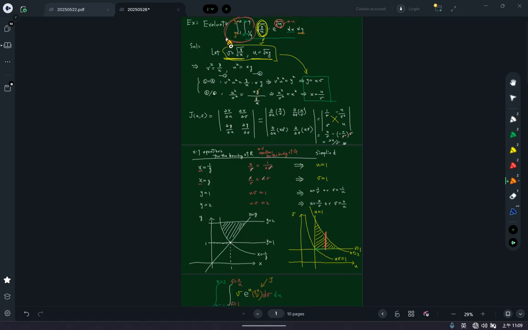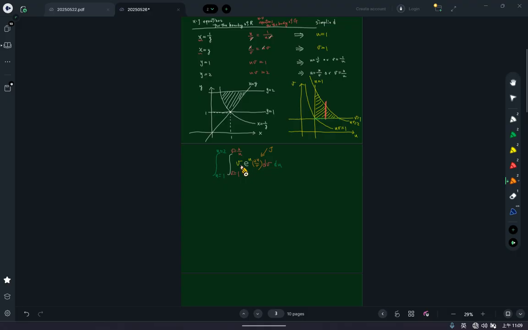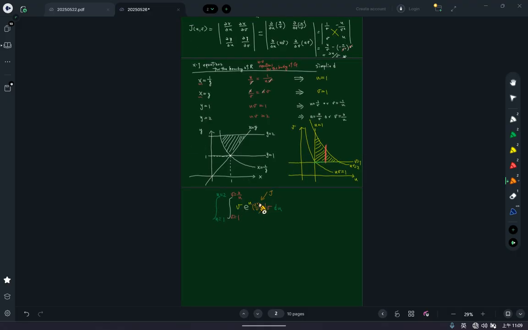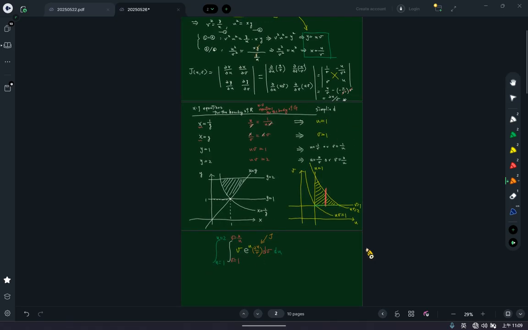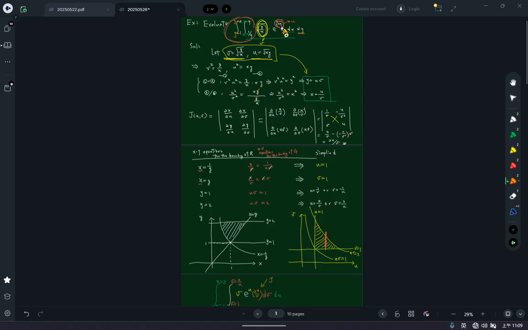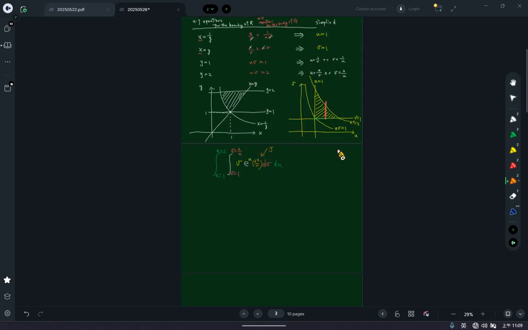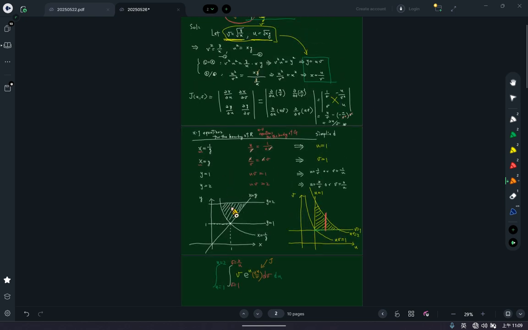Just look at here. You can see the original integrand here is u, this is square root of y over x, which is v, and square root of xy is u. So you can have these two terms. So it will be simplified as u times e to the power of u. Then don't forget that we already prepared the Jacobian here. That will be 2u over v. So this is the new integrand form. Compared to this one, it is simplified. But don't forget that you need to convert the area of integration into this new area of integration.